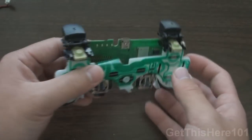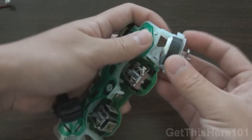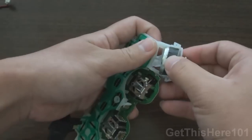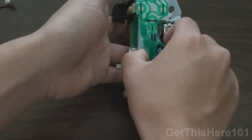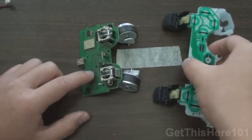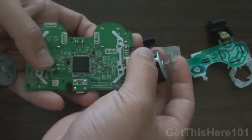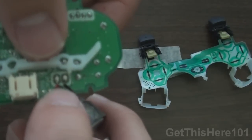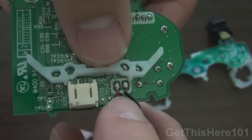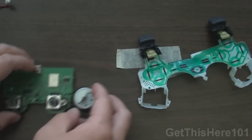Next up, we have the carriage. Your rumble packs are connected to your circuit board, so you want to take these rumble packs out. What you can do is just push them straight out — they're kind of easy to push. And the other one, just push it straight out. Now all you have is your circuit board and your pad. With the circuit board, there's nothing you can take off. Just make sure the rumble packs do not break off the soldering points. If they do, do not panic — you can just re-solder them if you have a soldering gun. But make sure you don't pull them off. We can set this aside — that's finished.